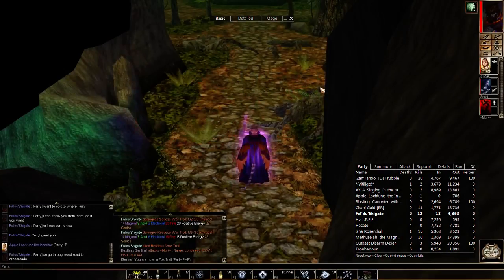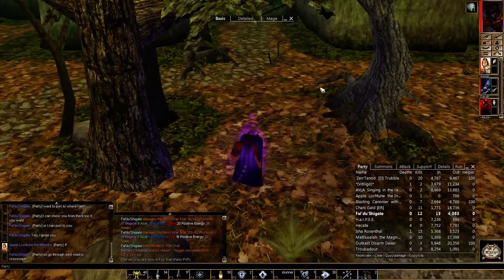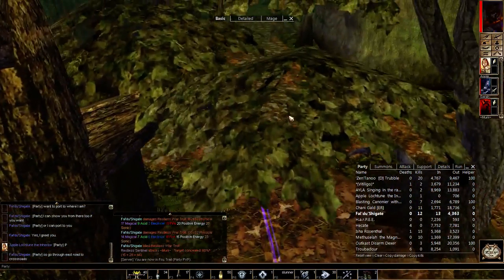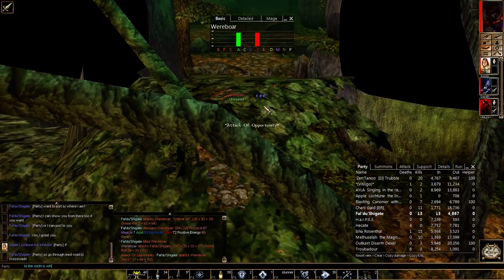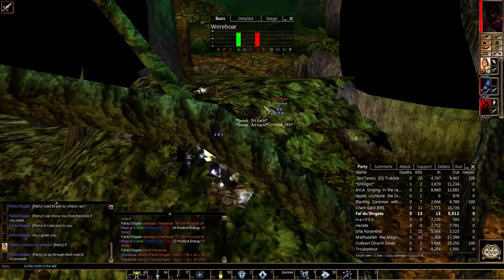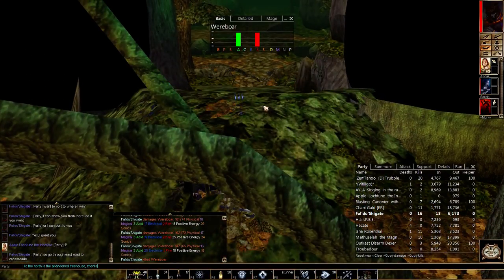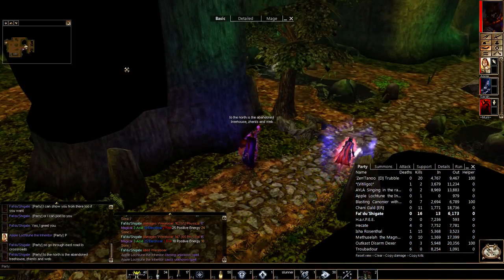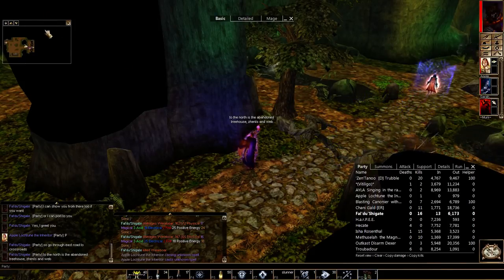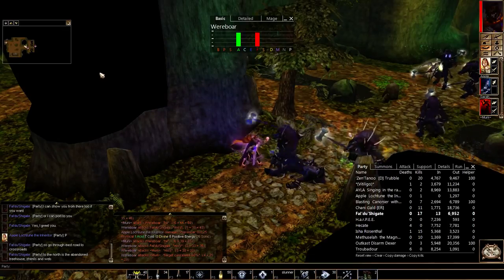So we get to Fox Trail. This is probably closer to a crossroads. There's a lot of different ways you can go here. So if you go up this way, you kind of get to the Zents and Treehouse and a bunch of other places.